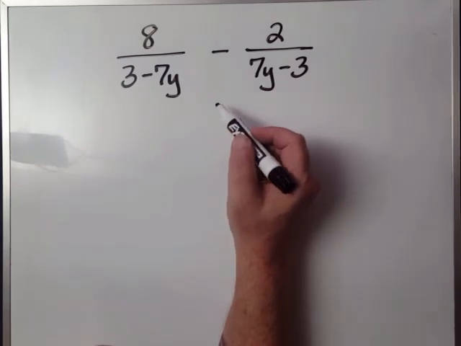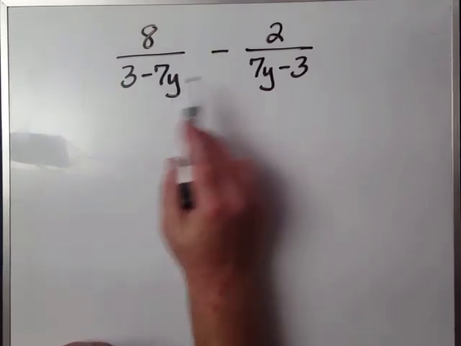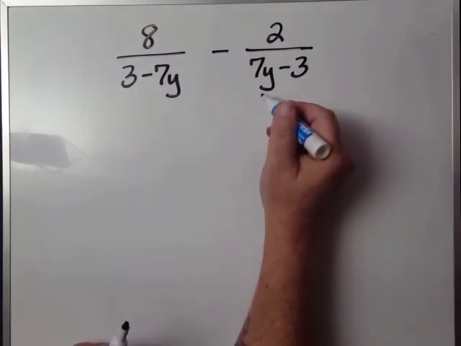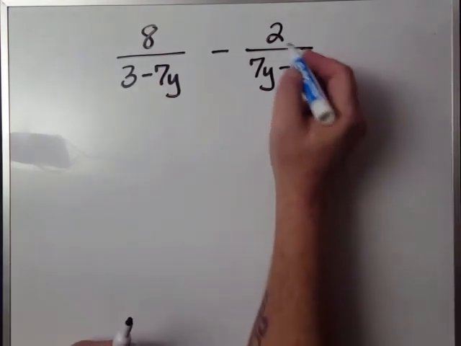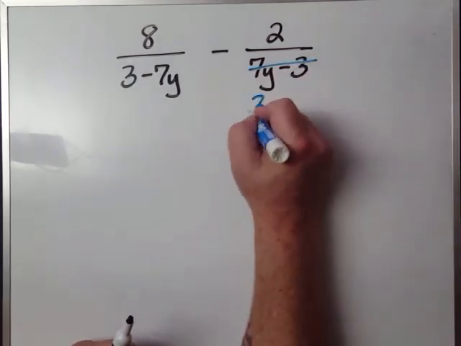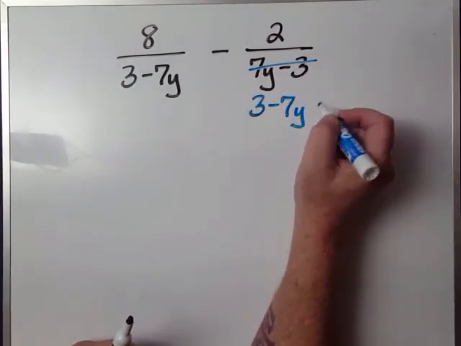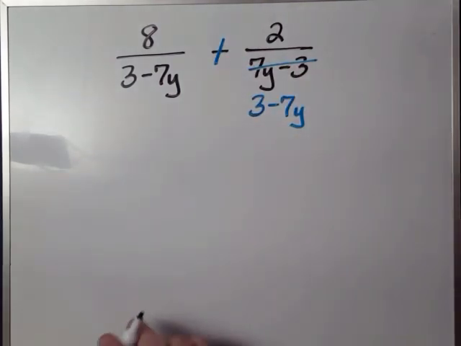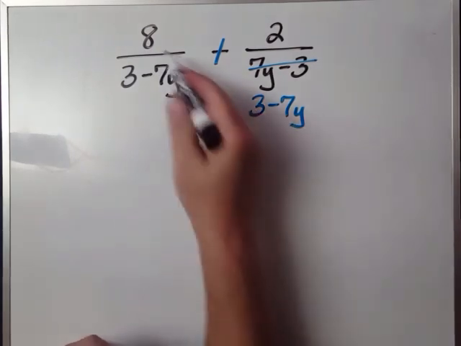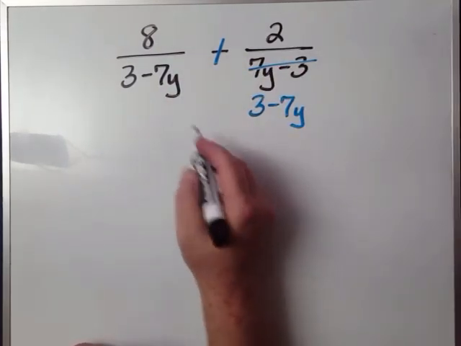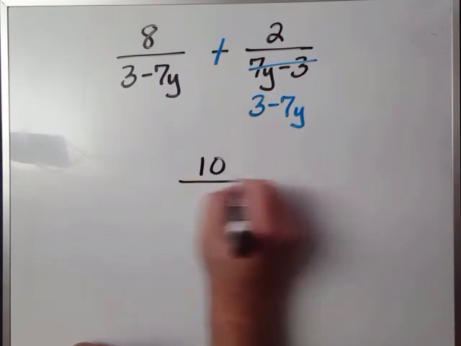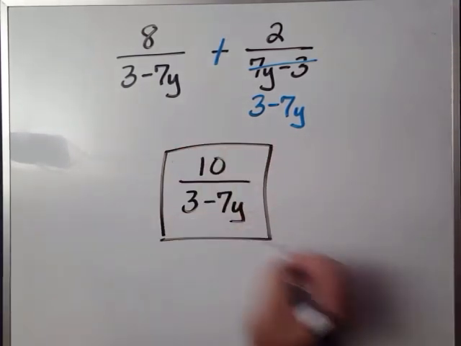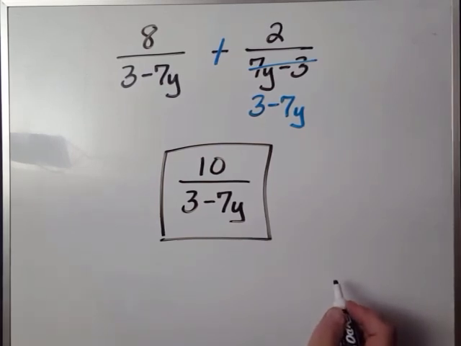All right. I personally, in working this problem, because it's a subtraction, I would probably affect the second denominator. I would turn him around, I would take his opposite and write 3 minus 7y and give the resulting negative to the front of that fraction. Now I have a common denominator. I'm ready to add the numerators. 8 plus 2 is 10, and that's over this common denominator. That's one way to do the problem.